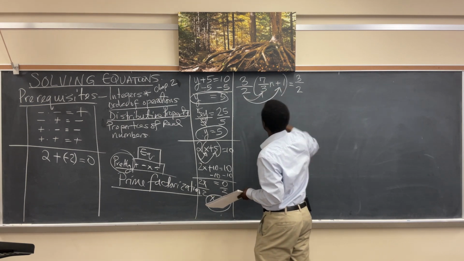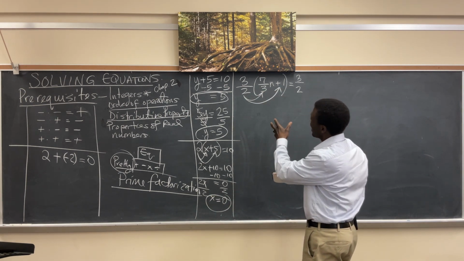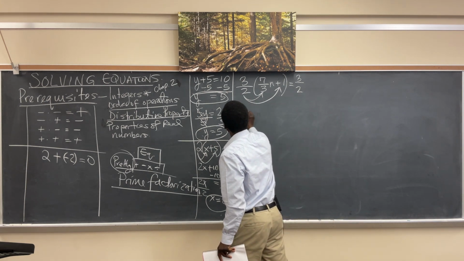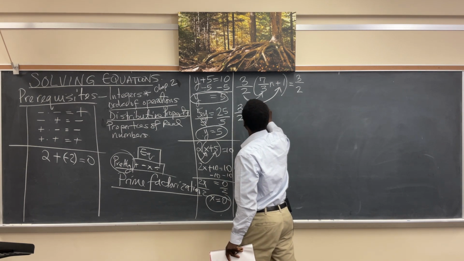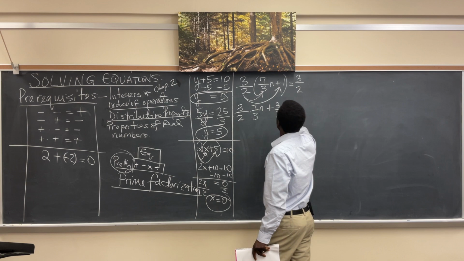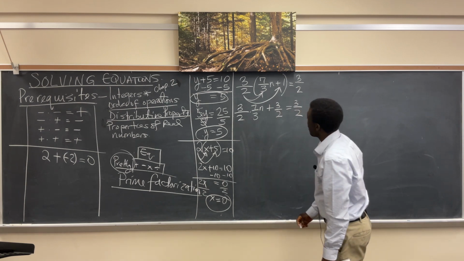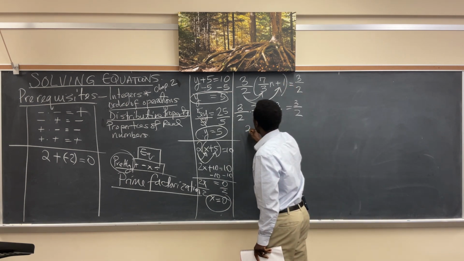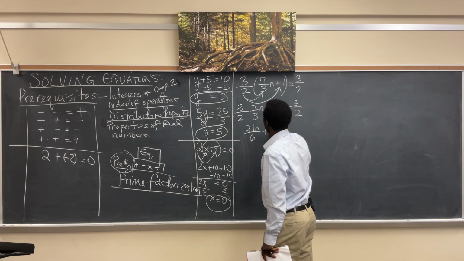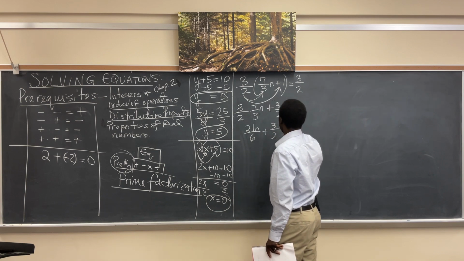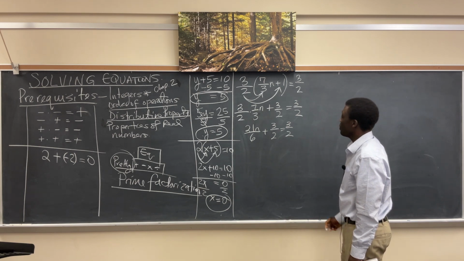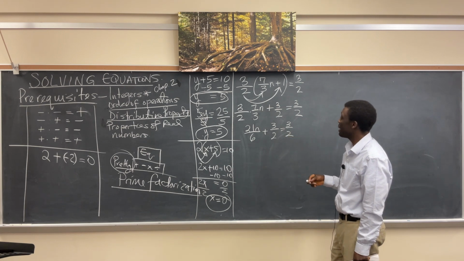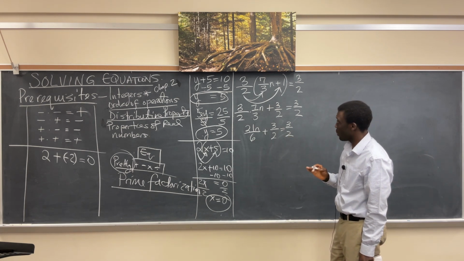Okay, let's say you have to distribute. You could technically, in this case, actually multiply both sides by 2 over 3. But let's just do this for a second. Now you have 3 over 2 times 7 over 3 n plus 3 over 2 is equal to 3 over 2, okay? And so we distributed that into both. We have 21n over 6 plus 3 over 2 is equal to 3 over 2. Now, you technically could subtract 3 over 2 from both sides. You could do that. But here's what I want us to highlight from this problem, though.